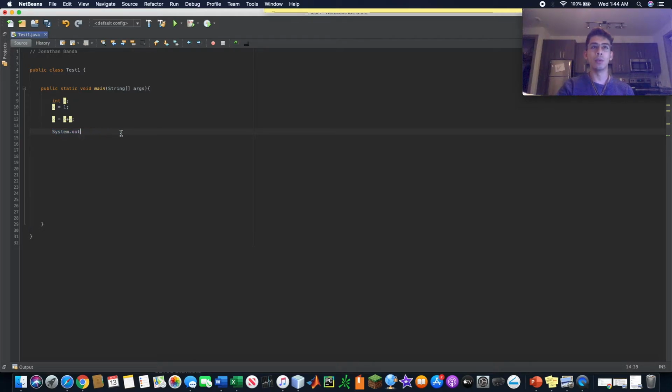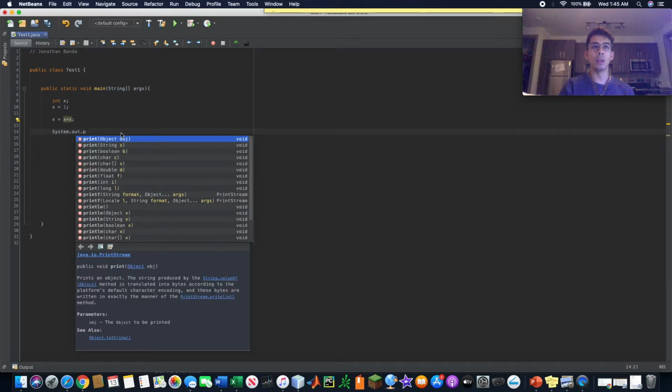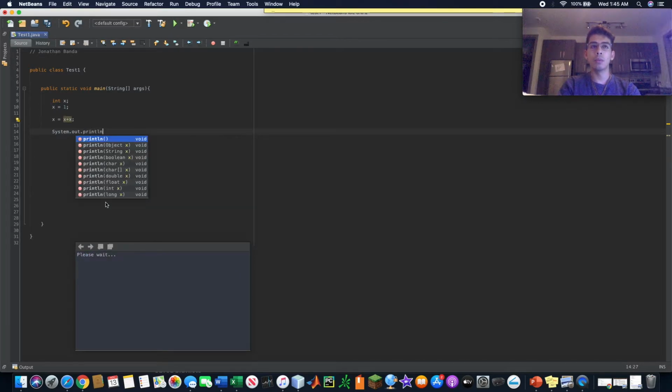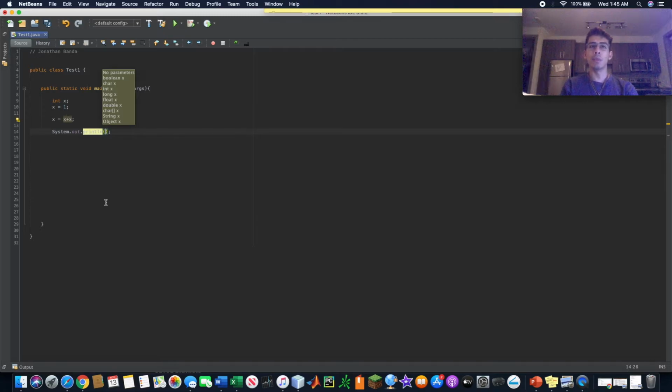If we go .print, there are a lot of options: print, boolean, and so on. Those are just the formats that it will follow. Println, printf. But for this purpose, we're just going to be doing println because I think it's pretty easy. NetBeans automatically adds the semicolon, but remember you will need the semicolon. And then here we're going to add our parameter, which is going to be the x.